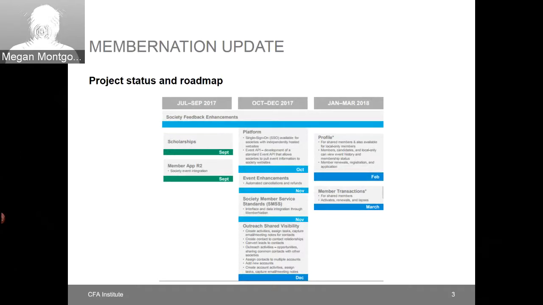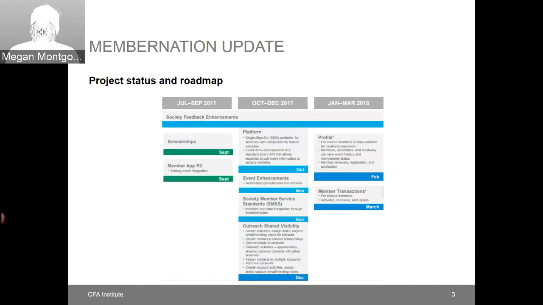Then in early 2018, some functionality surrounding the profile. So the ability for individuals to go in and see their event history, their membership status, and do things like membership transactions within the system.